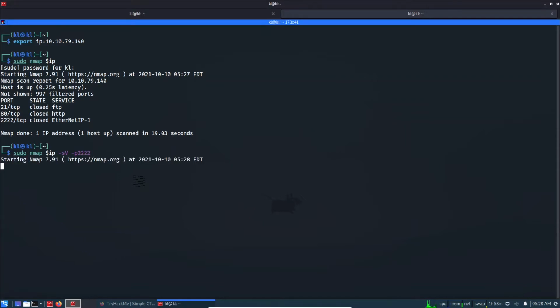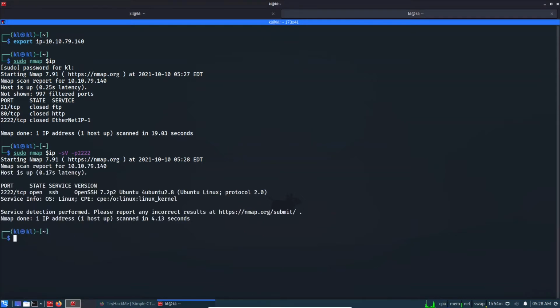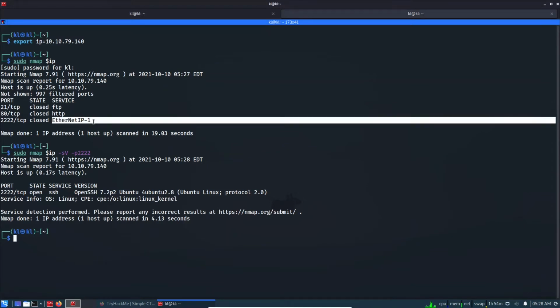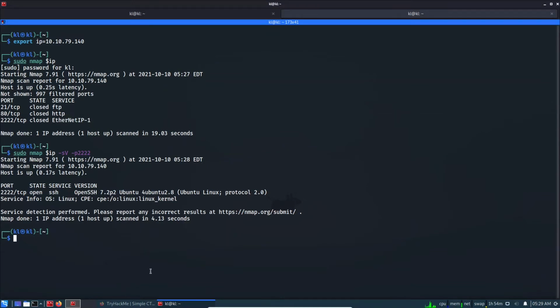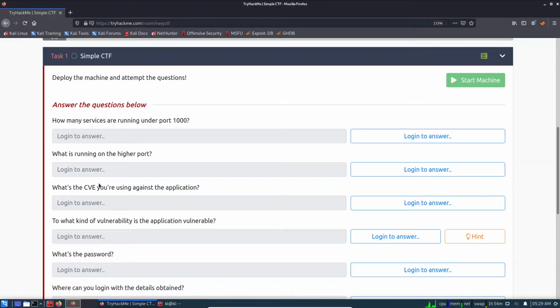Let's check what the result is. Yes, so it says OpenSSH. For some reason the earlier label is not relevant. Let's check what the next question is. So for this question the answer is SSH.